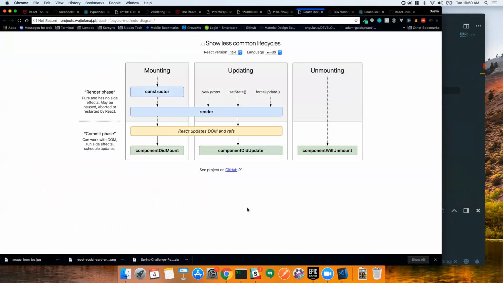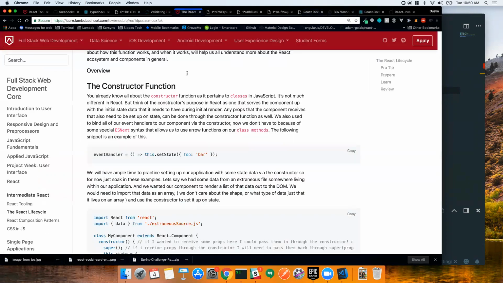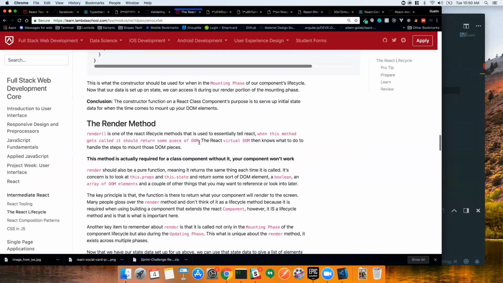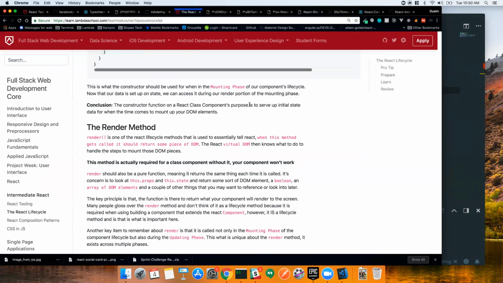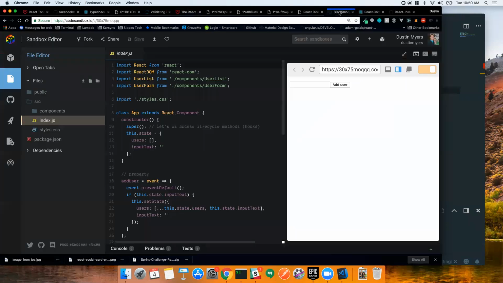We've got our lifecycles. We've talked about the constructor function, and we've concluded that its purpose is to serve up initial state data. So I have jumped into CodeSandbox, and I've forked this app that we built last week.